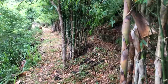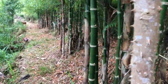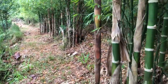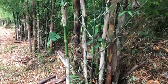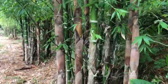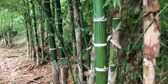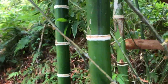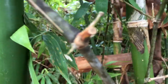Cuadua angustifolia mansa. This bamboo is endemic to South America, and specifically to Ecuador. It is sometimes also called Guadua gualaquilencia. This one has very small thorns — there is another variety which has huge thorns — but this one has really very small thorns, which is why it's called mansa.